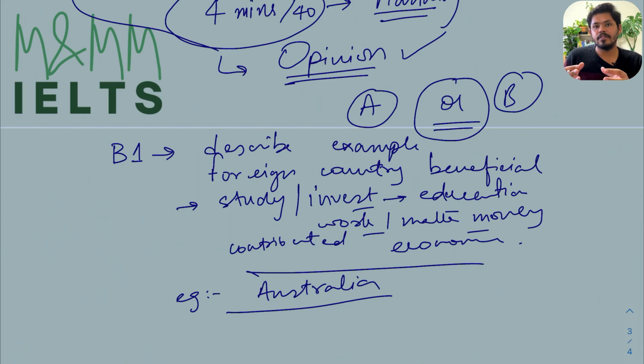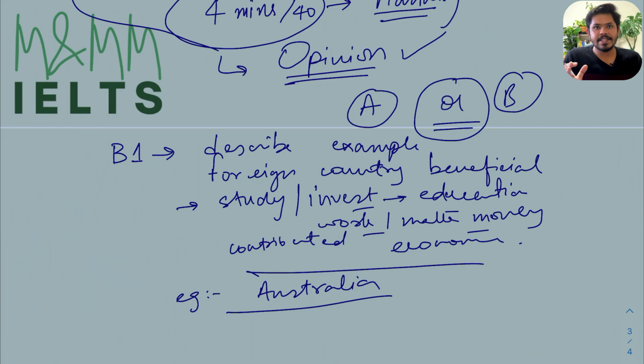Now, what I have done is I have written something that clearly showcases that I have taken my stand. I am saying that it is more beneficial for the foreign country where the student is going to study and have a better career or pursue their career. And I have given some reasons why it would be better for the foreign country, and I've given an example to support my reason, that okay, this is a real life example wherein I can show that this is the reason I'm supporting this.